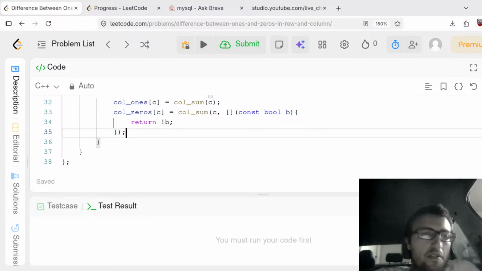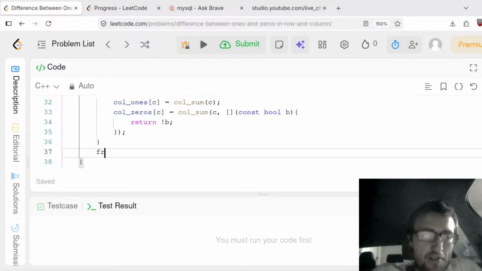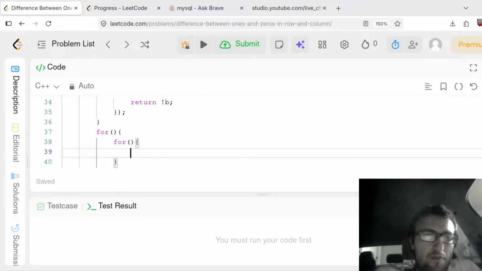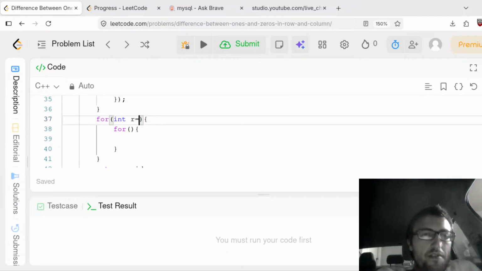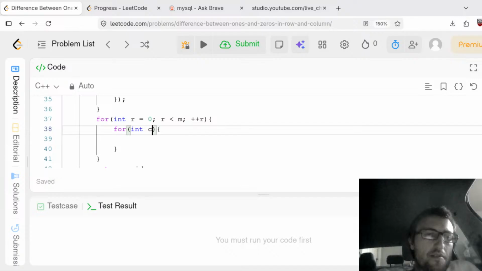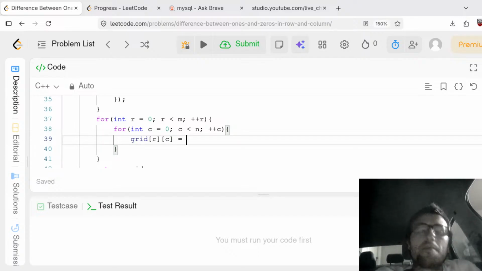Okay. Now we can write into the grid. Int r is 0, r is less than m, plus plus r, int c is 0, c is less than n, plus plus c. Grid of r c is equal to, what do we say it was?